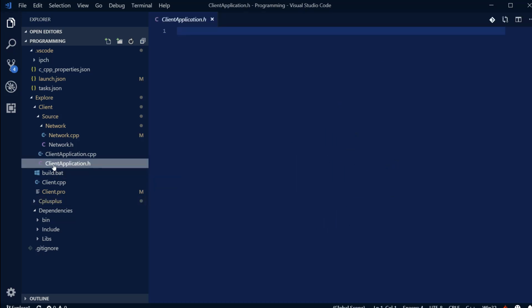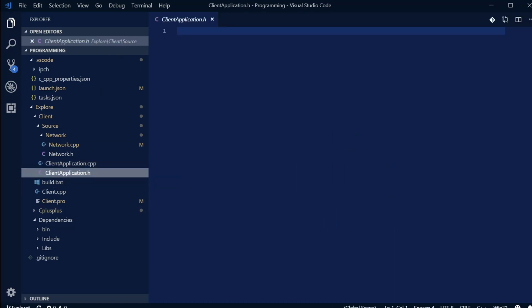Client. Yeah, we are. We're on client, aren't we? Oh, this should be good, because I want to do something now which I don't normally do, which is put a, well, system header in. Client.cpp is there.